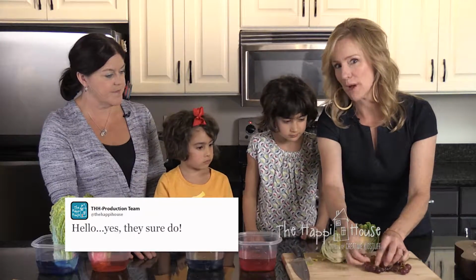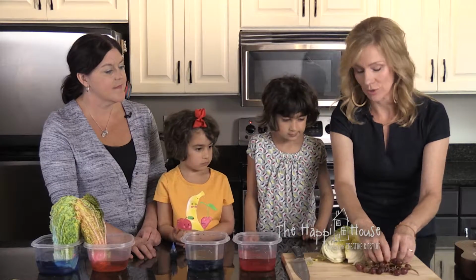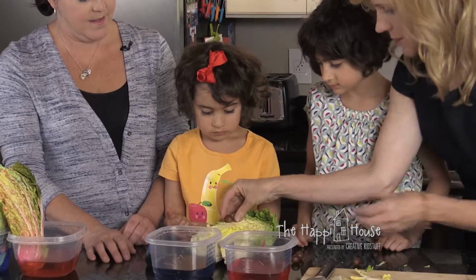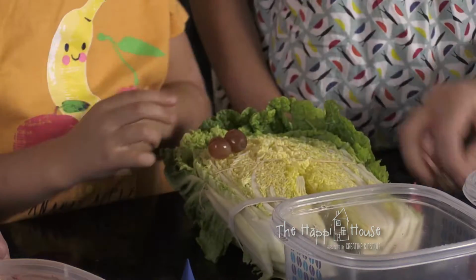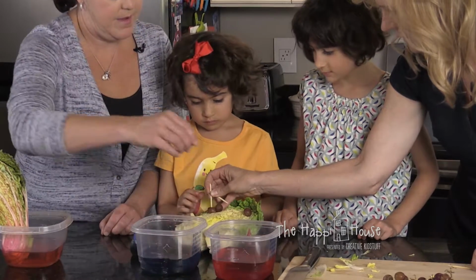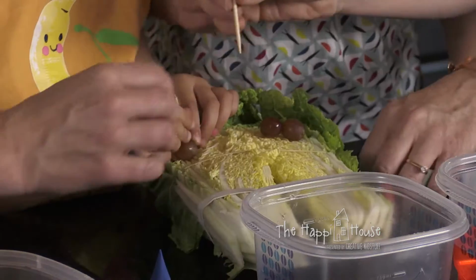So you can use red peppers and olives and whatever you want and decorate your vampire faces. But what you guys are going to do is each of you is going to stick toothpicks. We're going to add a couple eyes to our vampires. So here you go. Can you stick that through there? Here you go. Here's another one.